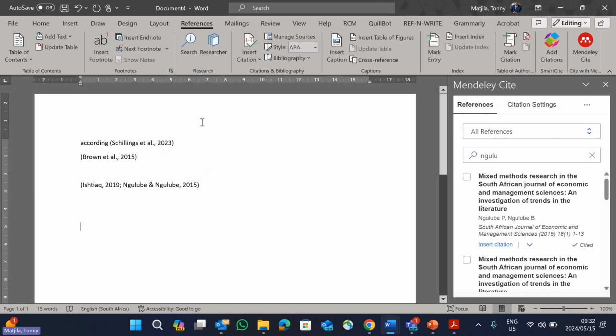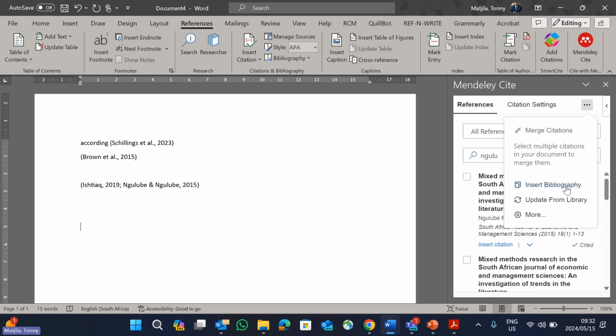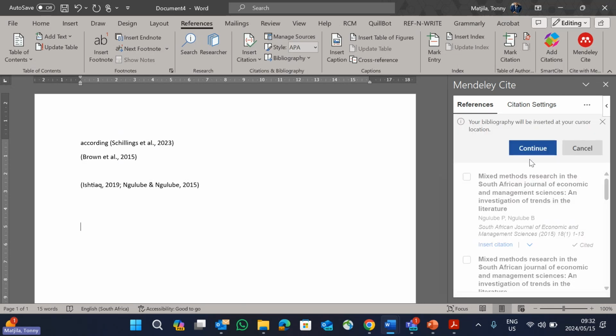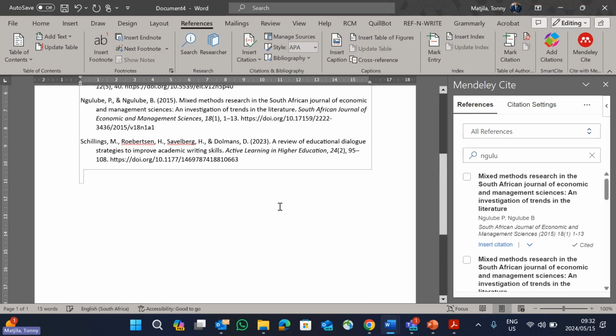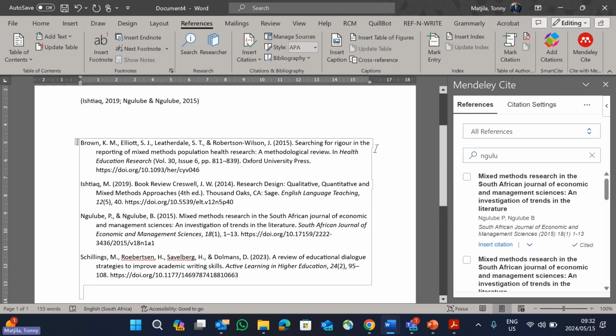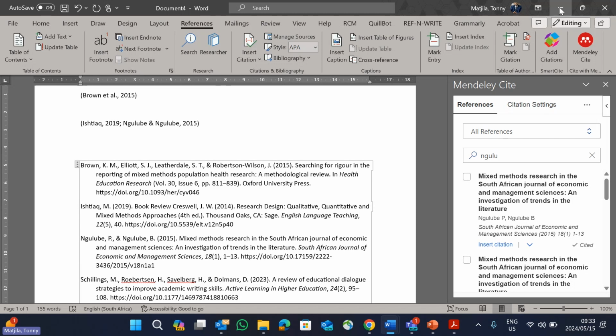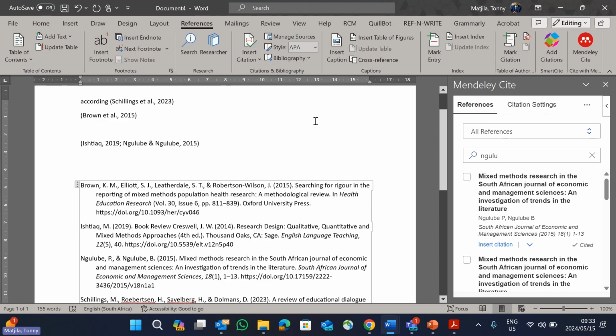And just like the Word one, when you are done, you just insert the bibliography, the reference, and it will put them for you in an alphabetical order accordingly. So you can see the Mendeley and the RefWorks, they work much better than the Word one, and there's no way you will make mistakes like your spelling and so on, because it is integrated with Word. So it will save you time to edit and so on.